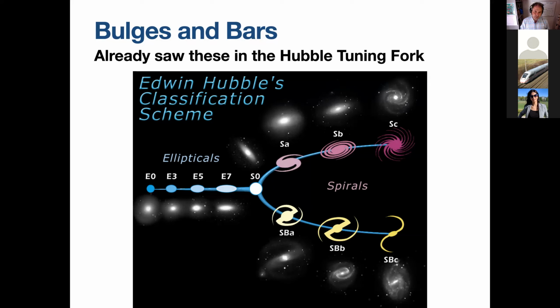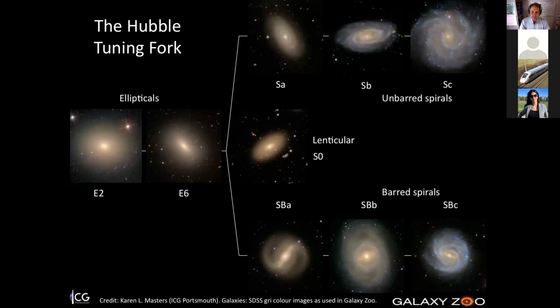I find that incredibly confusing, but it is a terminology that has stuck, and so I'm mentioning this because as soon as you see a paper that says ETGs, I mean early type galaxies. But I try to avoid this as much as possible. I'd like to be descriptive. So this is sort of what we think of it now: ellipticals, lenticulars, barred and unbarred galaxies. So we have a morphological classification, and thanks to Galaxy Zoo, we have a way where the majority of people think this is an SB. Okay, that's probably an SB galaxy.